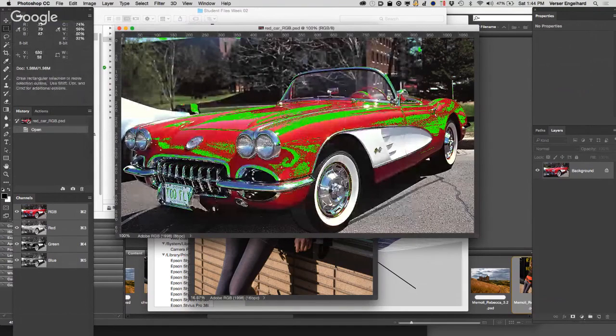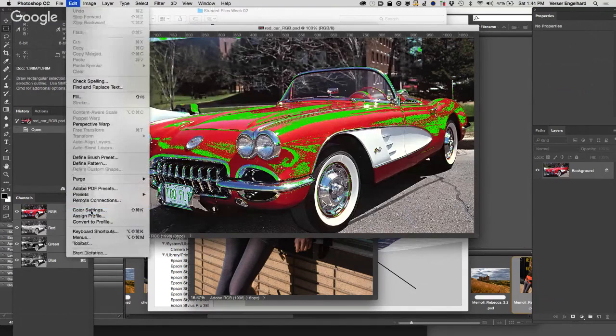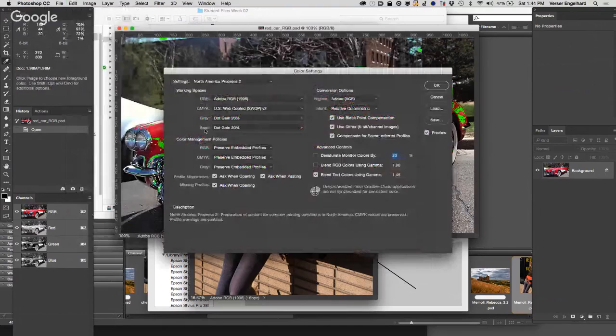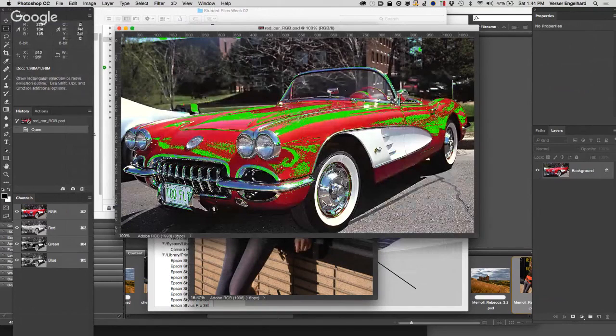However, the color that we are looking at here that is out of gamut is based on a CMYK printer. And the CMYK printer that it's based on is this. Edit menu, down to your Color Settings. It's what we set up in our color settings in the very beginning. It's this CMYK US Web Coated SWOP version 2. By default, in North American prepress, this is the CMYK color space. So that's what you're seeing is out of gamut right here.